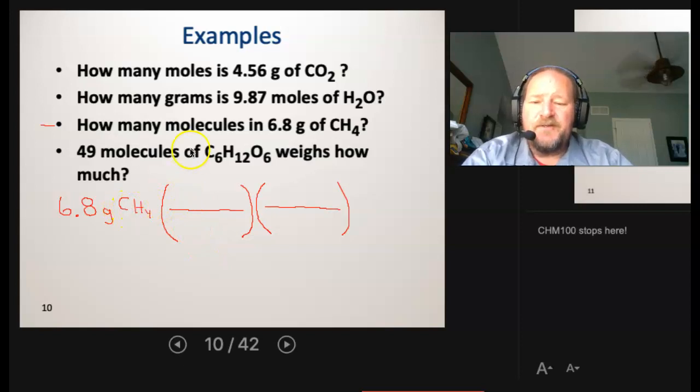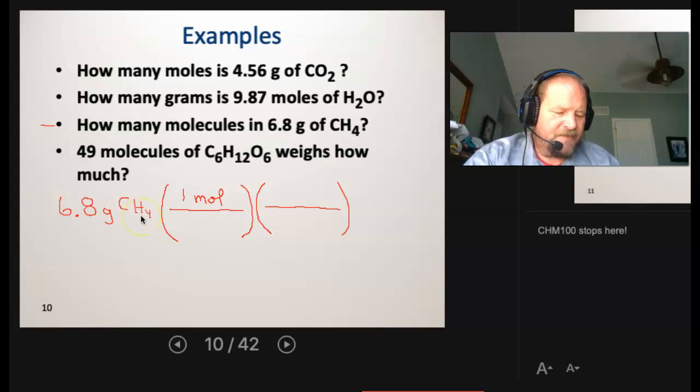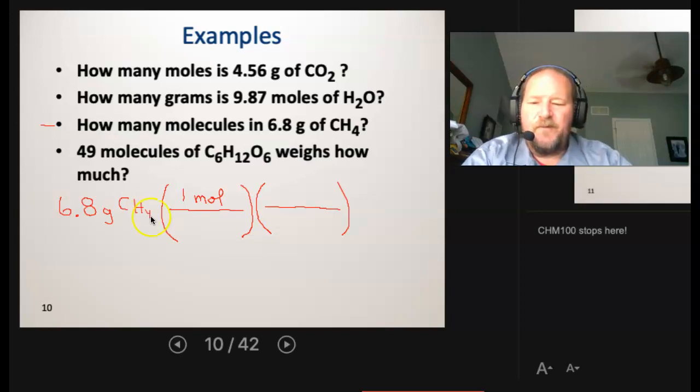This time I want to go to molecules, but I can't go direct, right? Hence it's 2 steps. The first thing I'm going to do is convert that to moles. So we're going to go mass to mole first. We've already actually worked this problem out, so you can always go back a few slides and check that out. But when we did this, we took carbon at 12.01. We added 4 hydrogens to it at 4.04 for the total. We summed that to get 16.05 grams.